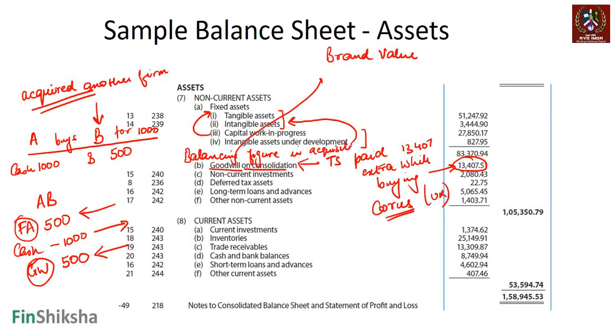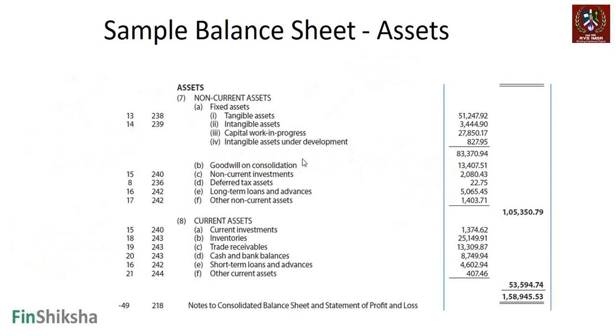So you have paid extra, but how do you balance that in your balance sheet? You do that by putting this number of goodwill. So in real sense, this is not exactly brand value. This is just the extra payment you have done for a particular asset while making an acquisition. That's what is called a goodwill, right? Let's move ahead and look at some of the other ones. We see non-current investments, we see deferred tax assets, we see long-term loans and advances, and we see other non-current assets. Let's take them one by one.